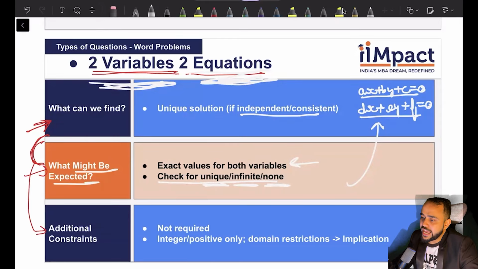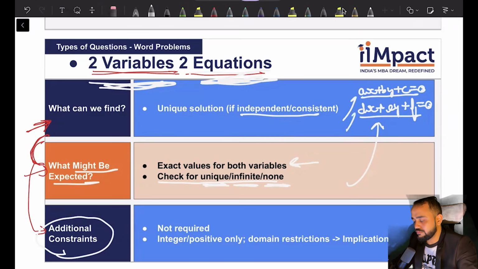So tell me, when you can from the get go find the exact solutions, do they have to give you any additional constraints? No, right? Because do you need to know that x and y are integers here? You don't really need to know. You can use your substitution or elimination. You have two equations, two variables. You can find the exact value of x and y. So additional constraints are not required for a two variable, two equation system. When your number of variables and the number of equations are the same, you don't need an additional constraint. They will not even give you one.